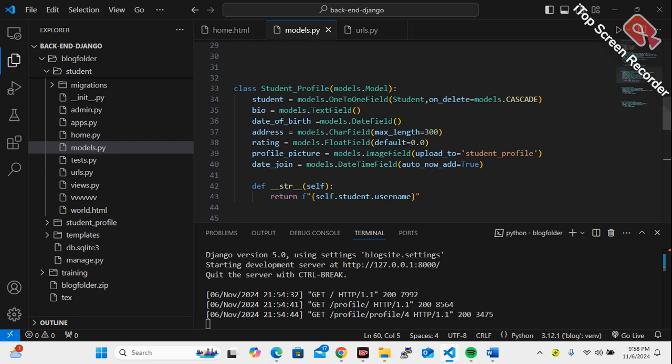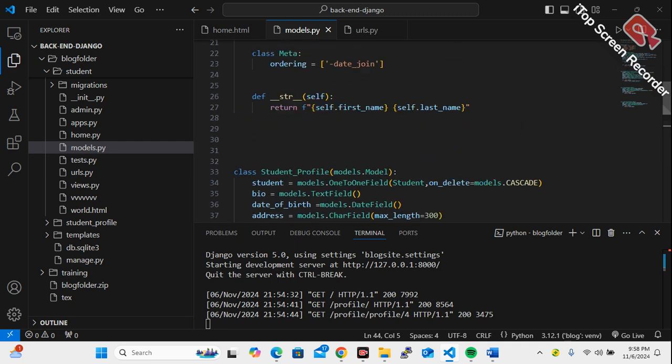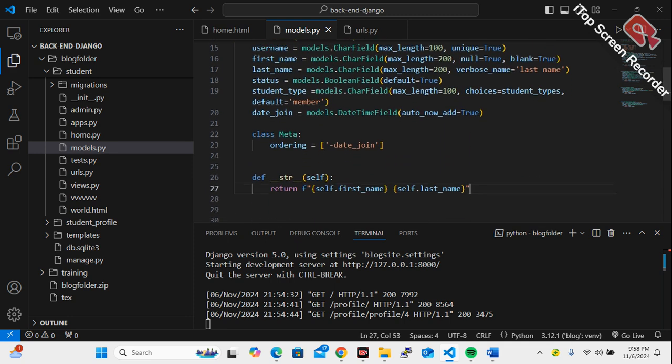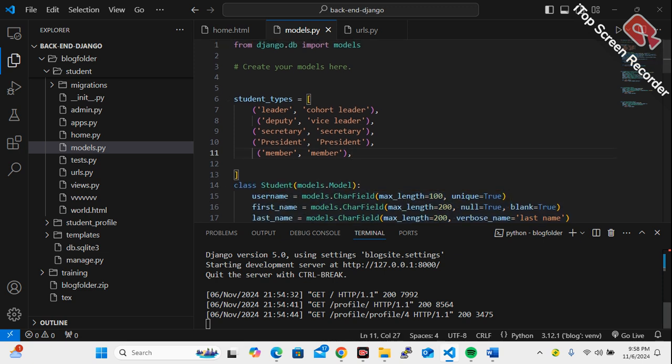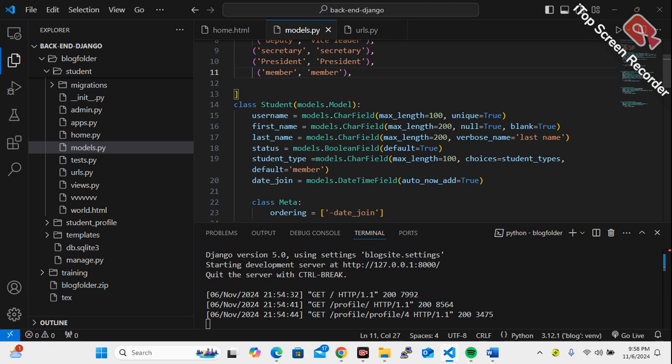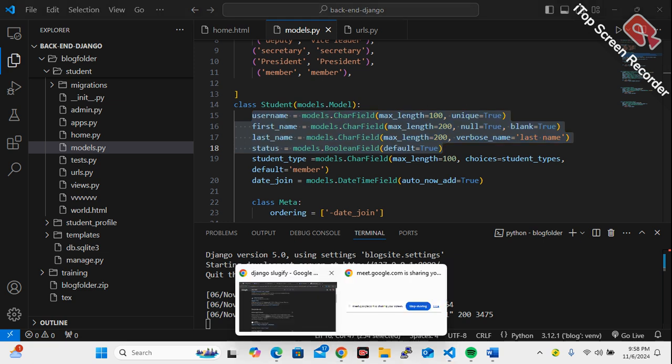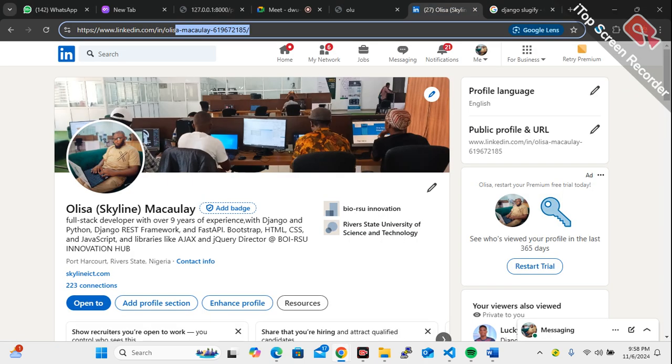What we want to add the slug to is here on the student name. Django has an inbuilt slug which you can use to convert any of these words to a URL. I remember the approach that I said earlier, we're going to use the linking approach.